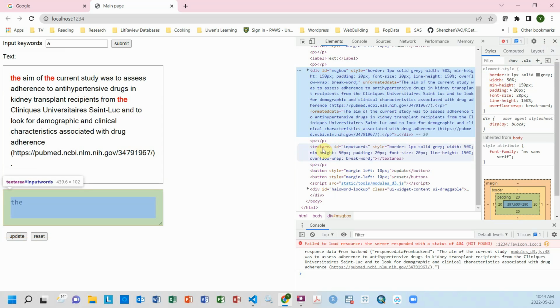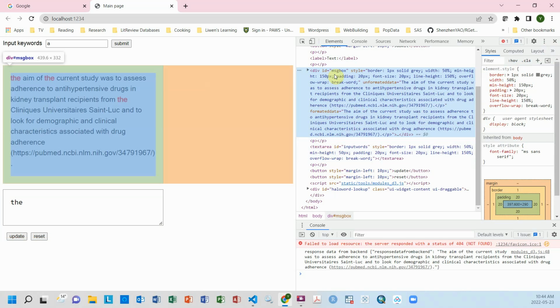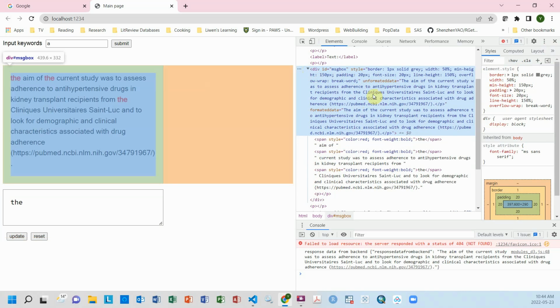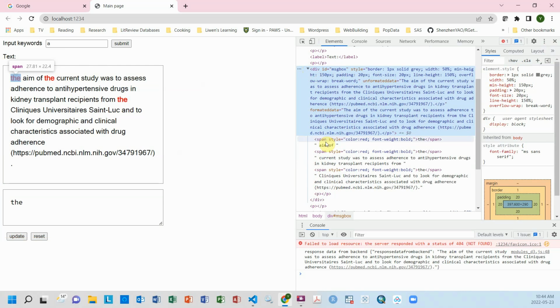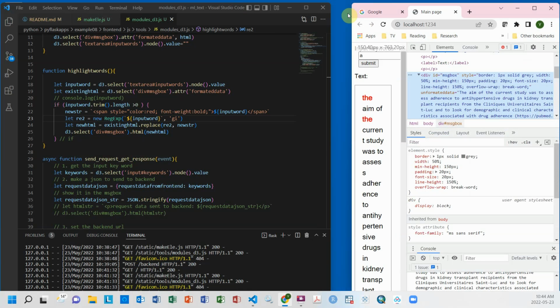So let's just go to this div, in the aim of the current study of adherence, whatever. So you will see, yeah, it actually has a span, and in the span it has the word D, right? So it is like that.